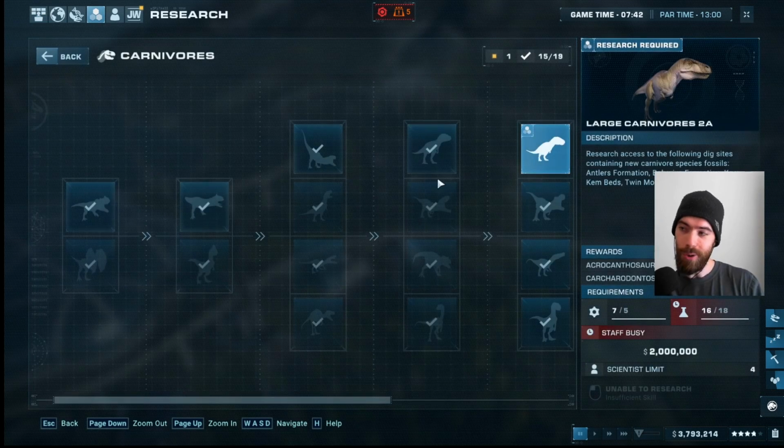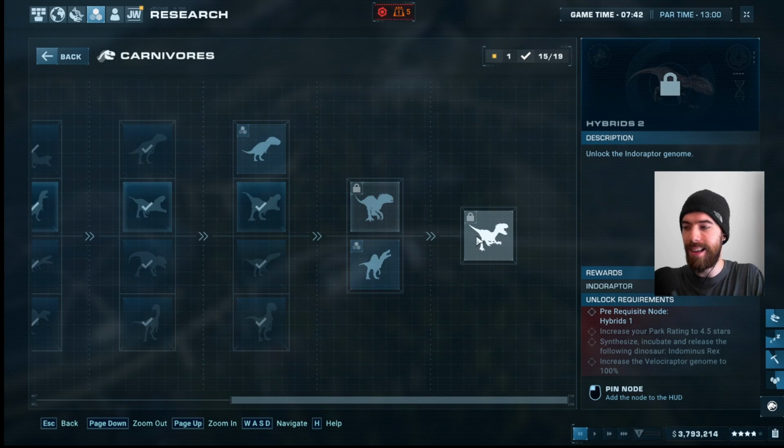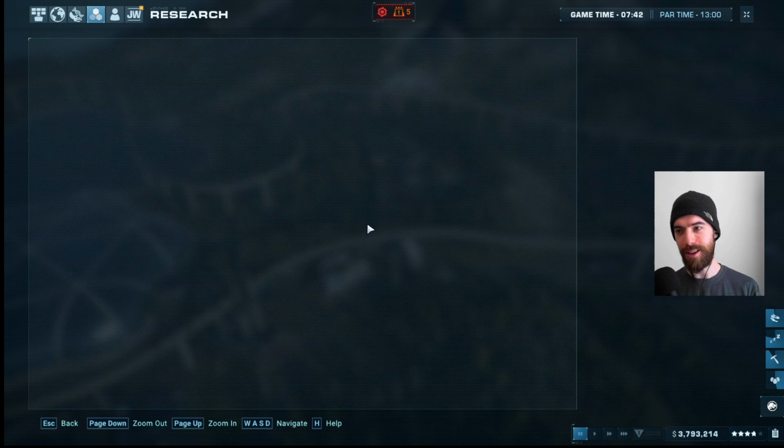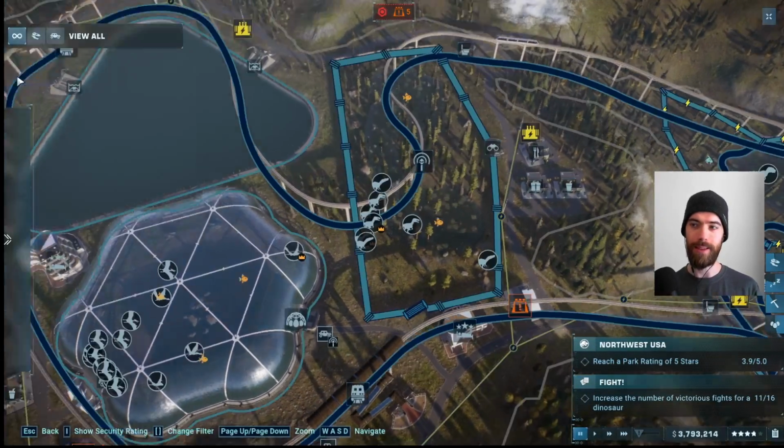But what I'm pretty sure will is if we throw in the super hybrids, Indominus Rex and Indoraptor. We are incredibly close to being able to research these. We just need a little bit more T-Rex DNA and a little bit more Velociraptor DNA, and they are going to fit magnificently. I actually am really happy with the way that the park is coming together.